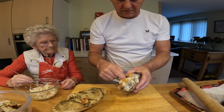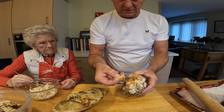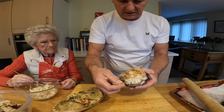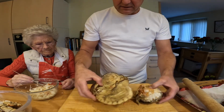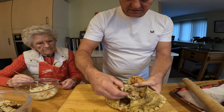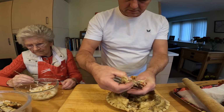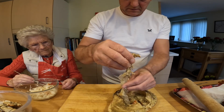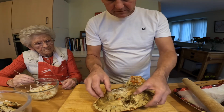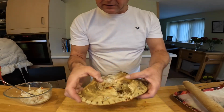Sometimes you've got some guts in here. You can sort of tell the difference. They're just a bit sort of gristly and slimy. So they get thrown away. There's not very much of them, and if they went in, it's not going to do you any harm. Then the shell itself. We've got the rest of the mouthpieces at the top end. They can come out. Get rid of those, and the rest of it is, I need another bowl. I'll come back to you in a second. Right, I've got one here.